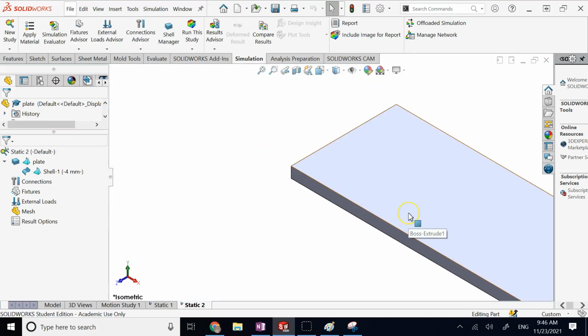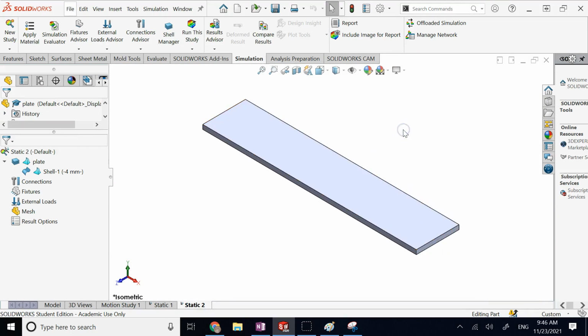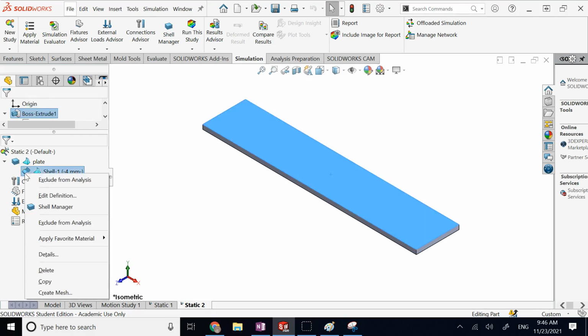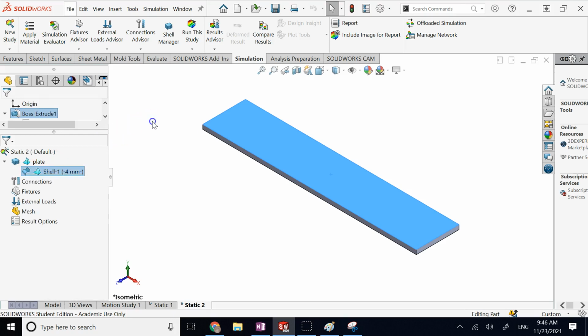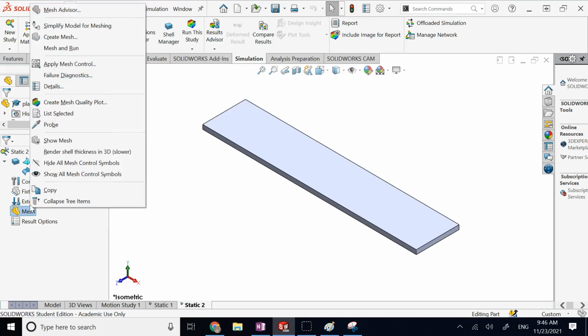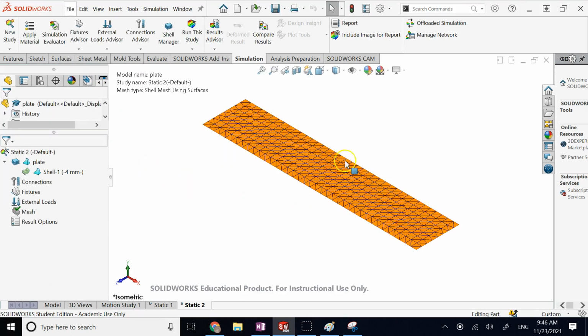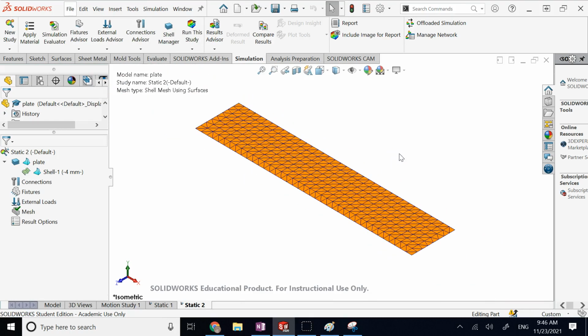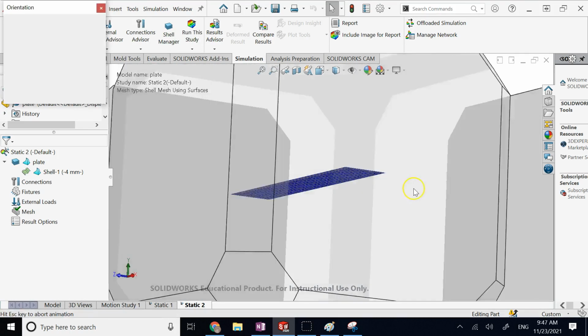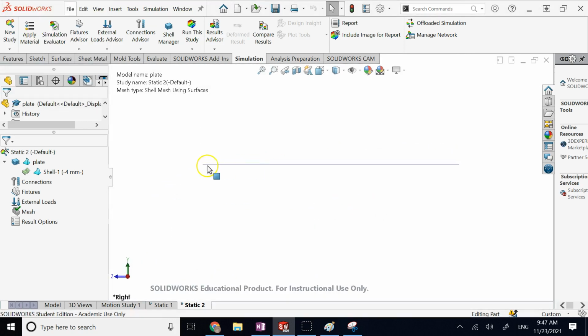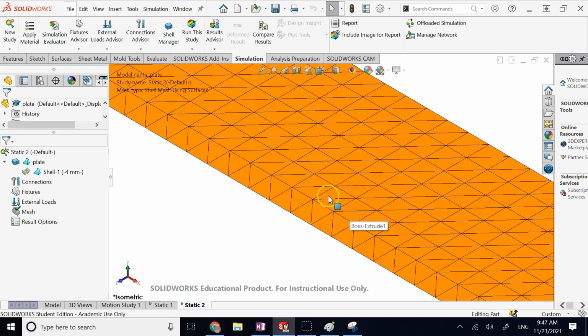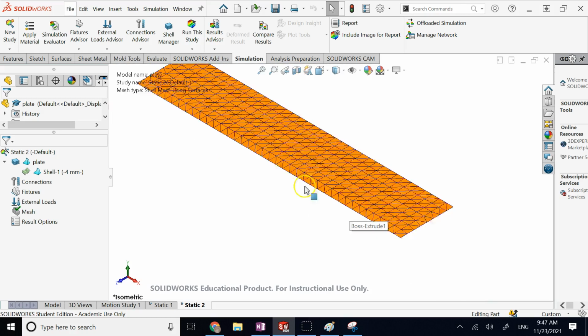And once that's the case, now if you see here, it is converted into shells instead of the solid object. Let me first mesh it and show you the mesh. So let me say create mesh, and I create some mesh, and now look. This is a shell, this is the mesh element for the shell, and if you look at it from any direction, it has zero thickness. And the mesh elements here are triangles instead of tetrahedrons, right?